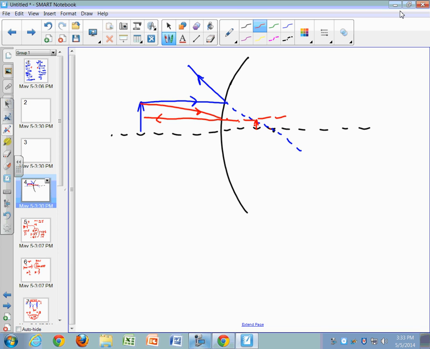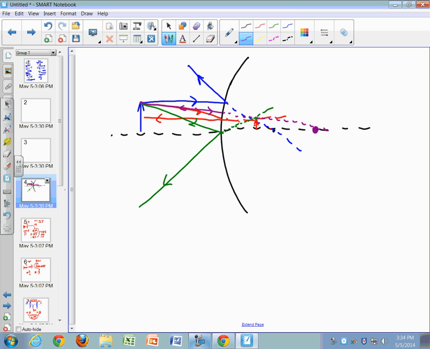There are some other rays we can draw. I can also draw it to the center of the mirror. I feel like I'm missing one. Center of the mirror like this. I'm gonna fudge it just a little bit because I don't have a ruler. Oh, and then through the center of curvature as well. I can draw one that goes through the center of curvature. Center of curvature is back here. You draw a ray that comes up such that if you traced it forward, it would go through the center of curvature, and then it reflects back on itself.